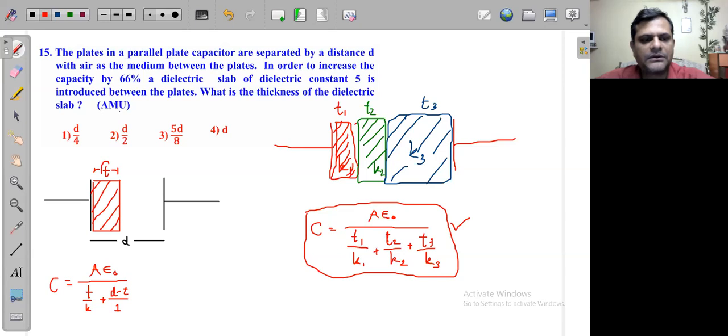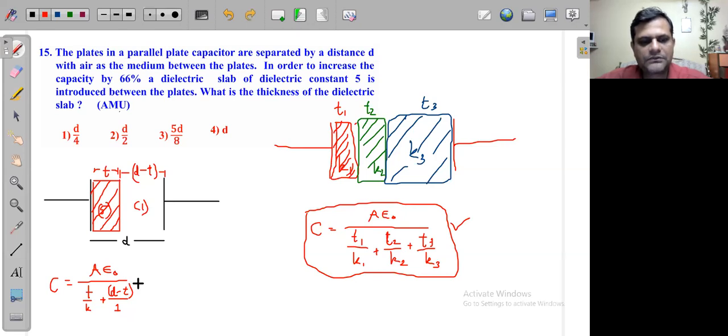तो यहाँ पे हम देख रहे हैं कि द वन पार्ट T थिकनेस के अंदर डाइलेक्ट्रिक कांस्टेंट 5 का एक डाइलेक्ट्रिक स्लैब यहाँ पे डाला हुआ है, और ये बचा हुआ जो पार्ट है तो वहाँ पे तो एयर है, कुछ भी नहीं है, तो इसलिए फिर यहाँ पे एयर का डाइलेक्ट्रिक कांस्टेंट हम 1 कंसिडर करते हैं, तो इसलिए यहाँ पे 1 आएगा और यहाँ पे K का वैल्यू 5 आएगा। तो इसलिए यहाँ पे डाइलेक्ट्रिक स्लैब का जो थिकनेस है तो वो T आएगा, which will be divided by this K, and here the remaining thickness here is going to be D minus T because the total thickness was D here, और इसमें से T का अगर वैल्यू कट कर दिया तो हमको बचेगा D minus T, and that will be kept here in the denominator, and which is divided by the dielectric constant of air, which is 1 actually.